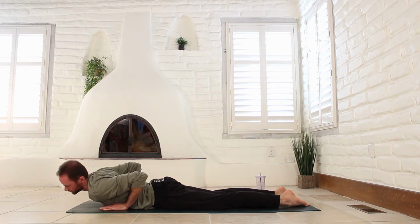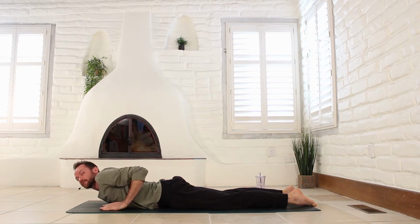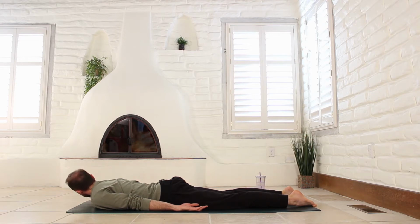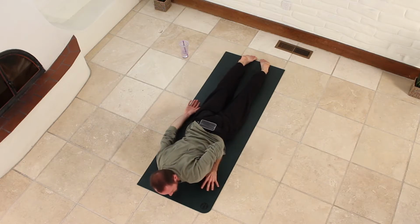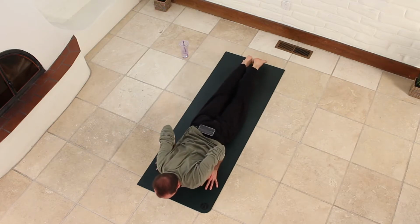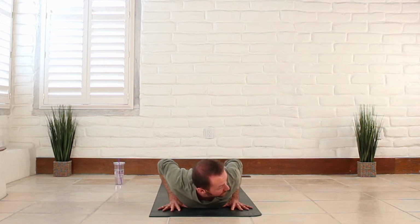Untuck your toes. And just release your hands. You can bring them by your side. Just lay down a couple breaths, left or right ear on the mat. Just relax. Chin on the mat. Bring your hands beside you. Awesome. Fingertips spread wide. Okay. And hands by your pecs up here.